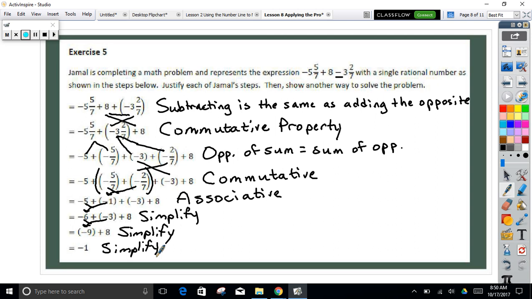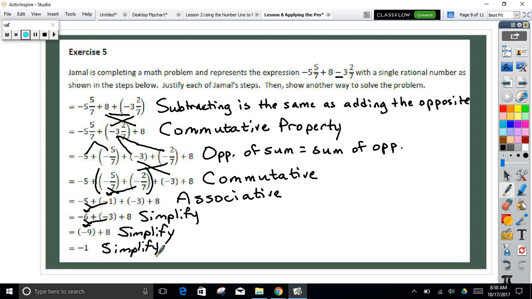Okay, so that was a lot of complicated work to do something you may have been able to do quicker and more simply, and that's okay. That's why it says that you can do this another way. We're not actually going to show another way to solve this problem. What I would like you to do is turn to the back. So could you do it another way in order to justify it? Yeah, you could do it a different way and then justify all of your steps.